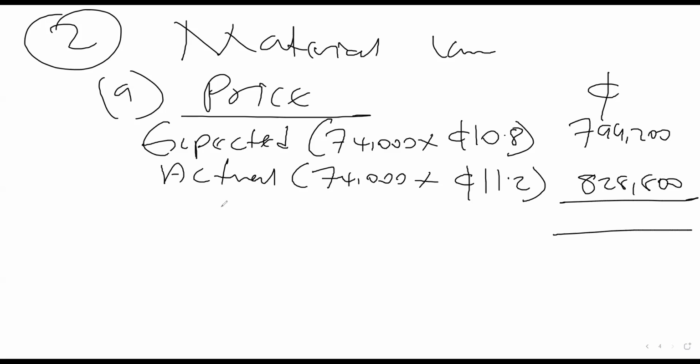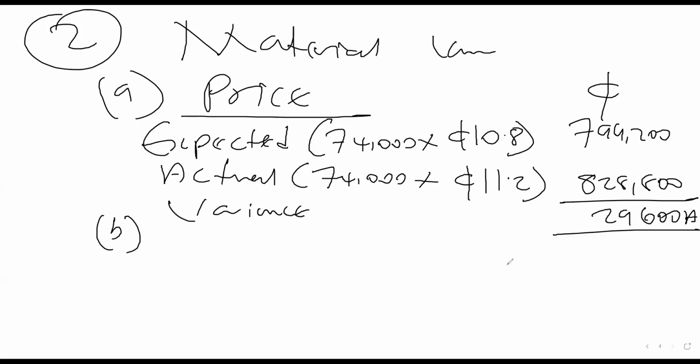Okay, so what's the variance? Adverse or favorable? Adverse. Answer: 29,600. That is adverse. Good. Let's do the B. You see this one, we are getting a positive figure, but we are still saying adverse. Please, can you highlight on the adverse for me?